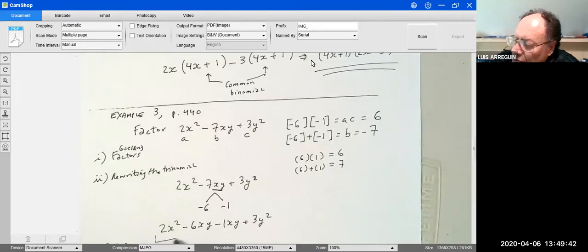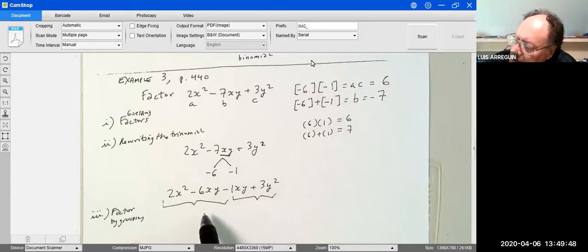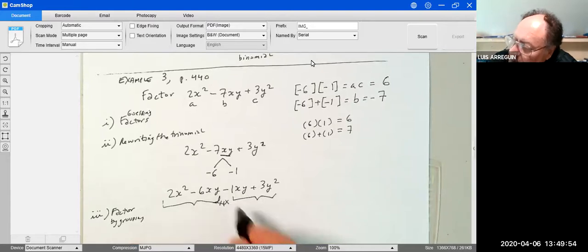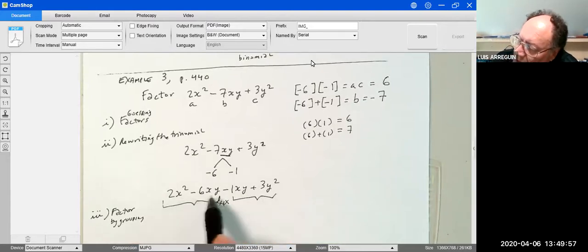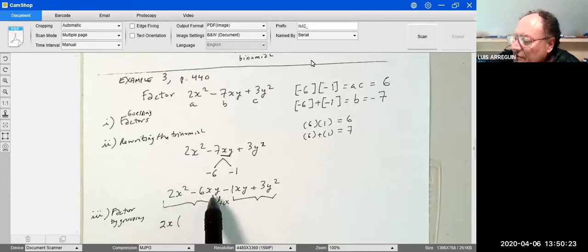So we have two groups. This is the first group, this is the second group. So what is the greatest common factor for the first group? The first group ends here. Sorry, you don't need this piece. So what is the greatest common factor here? For coefficients, 2. For variables, x appears in both terms, but y doesn't. So I only have x, and the x with the lowest exponent is going to be just x, because the smallest exponent is just 1. So that's my greatest common factor for the first group.